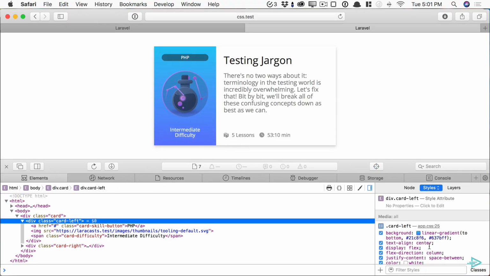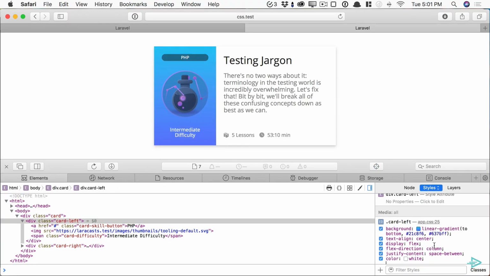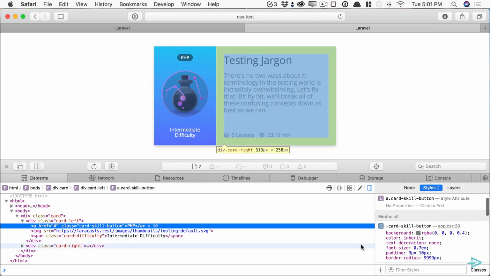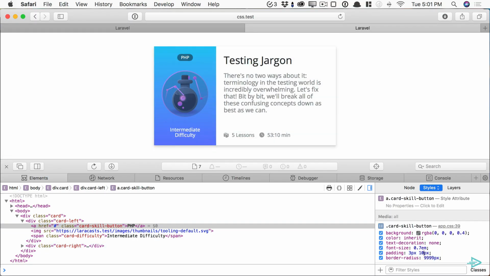Let's go to the card left, and let's try align items to the center. And yeah, in this case, remember, because we set flex direction to column, the axis for align items and justify content will reverse. So that's why, in this case, justify content space between is affecting the vertical layout. So now for align items, we're just making sure everything's in the center, and we can override that. Okay, so now here, you can add padding however much you need to. Maybe, how about 20? Maybe 25 pixels, whatever you think looks good.